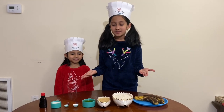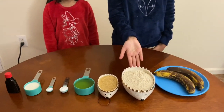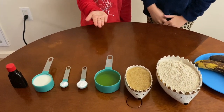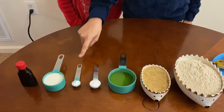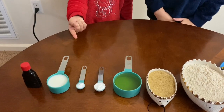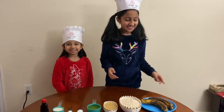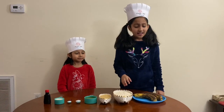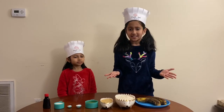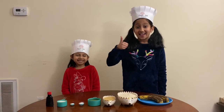Let's look at all the ingredients we need to bake banana bread: one and a half cup of wheat flour, half cup of sugar, half cup of oil, one teaspoon baking powder, half teaspoon baking soda, one fourth cup of milk, few drops of vanilla extract, and finally our main ingredient — two ripened bananas. If you have ripened bananas at home and you don't like to eat them, instead of throwing them away you can use them to make banana bread. It's really healthy.